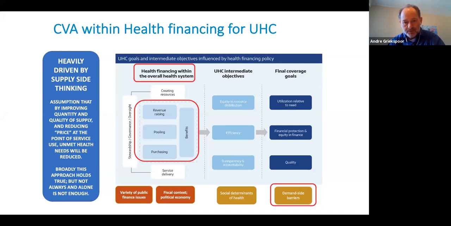And then the concept of strategic purchasing for a benefit package. Now, the dominance in health financing for UHC has always been through supply side mechanisms, provider payment mechanisms, and our health financing colleagues for a long time had overlooked that this is good. By doing that, the unmet health needs will be reduced.